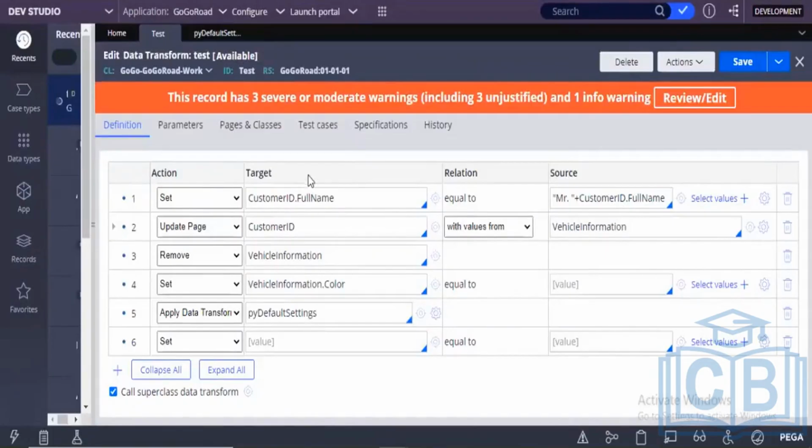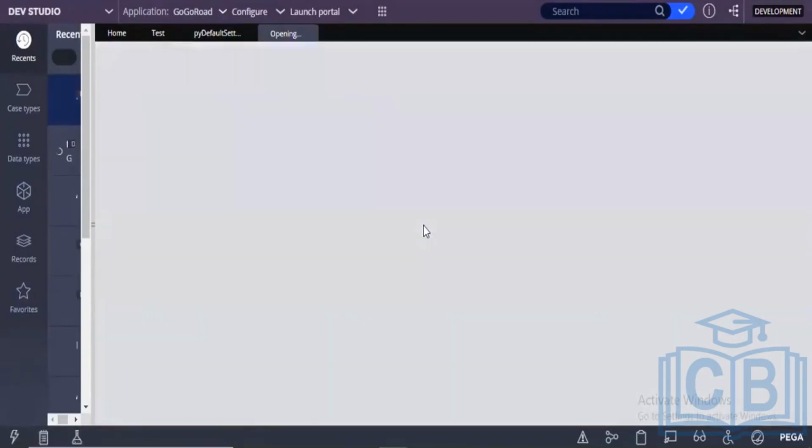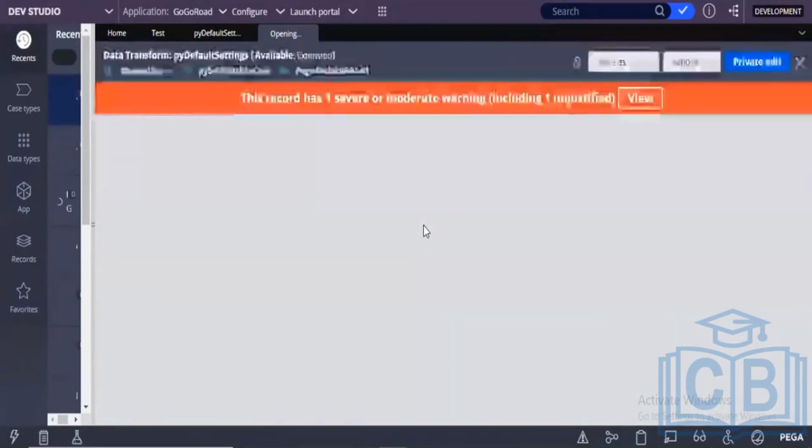Here is what will happen. It will come to the 5th step, and on the 5th step, it will execute this particular data transform. It will come here and execute 1, 2, 3. On 3, again you have applied a data transform, so again it will call this particular data transform. Again it will open this, if you saw.